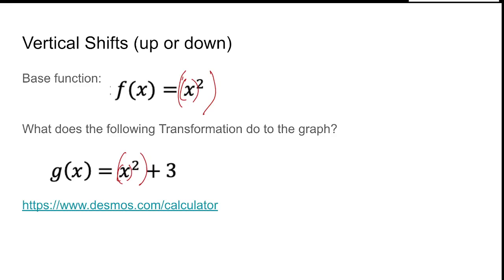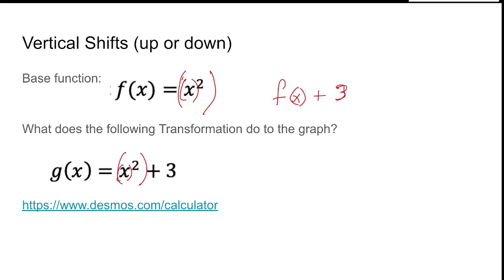Okay, so let's take a look at what this looks like. Our intuition tells us, well, if we take every y value and we add 3 to it, so this is really taking our function f of x and adding 3 to it, that it will move everything up by 3 units, right? And we'll actually go ahead and use it this way.